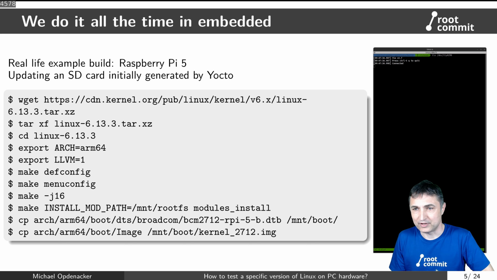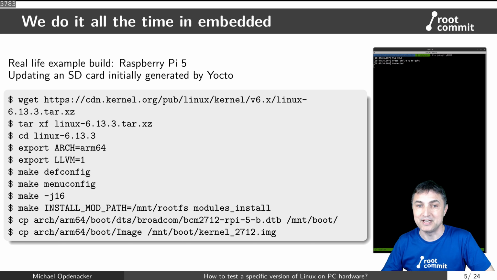So to get a smaller kernel and faster build time, we simplify it by running a command like make menuconfig. Then you save your changes, and you can build the kernel by running make, here with 16 jobs in parallel to take advantage of multiple CPU threads on your PC. Then we deploy the kernel modules by running make modules_install, but on the root file system of the SD card. We also copy the device tree of the board, that is the description of the devices on the board and on the system on chip, to the boot partition. And finally, we copy the kernel binary to the boot partition too, with the name that the bootloader expects.